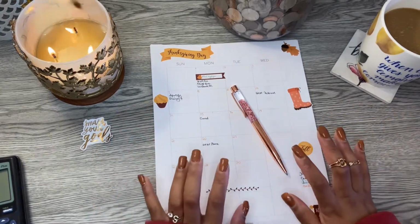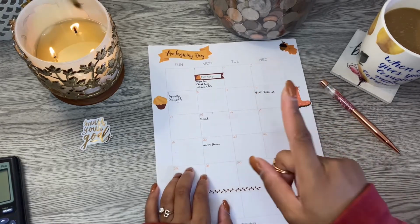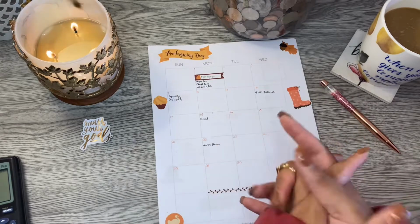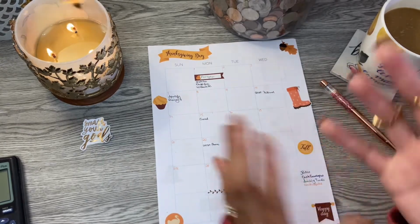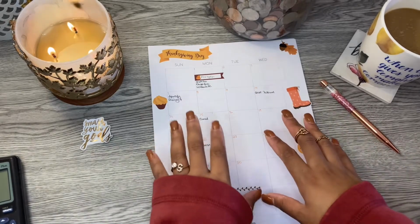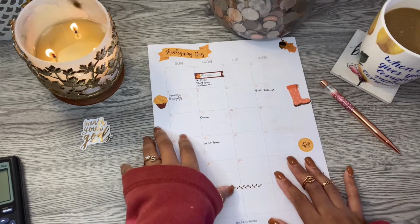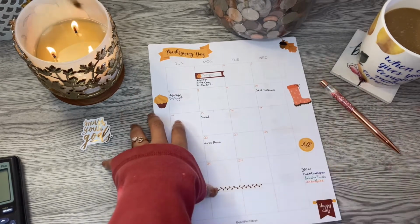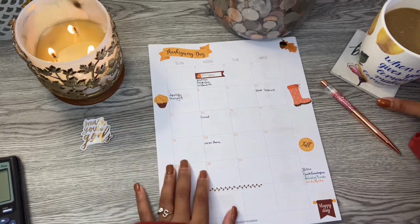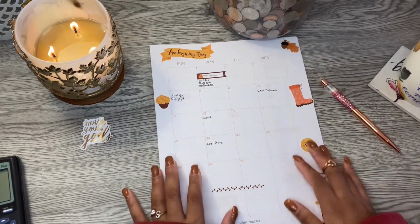All right guys, so this is going to be my breakdown for my first paycheck for the month of November, but I am going to go a little bit more in depth because I did get some questions about figuring out which bills you pay with which paycheck. So I do the paycheck by paycheck breakdown, which is I pay all of the bills in between my first paycheck that I receive and the day before my next paycheck that I receive. Some people do also call this a calendar method or the highlighter method.